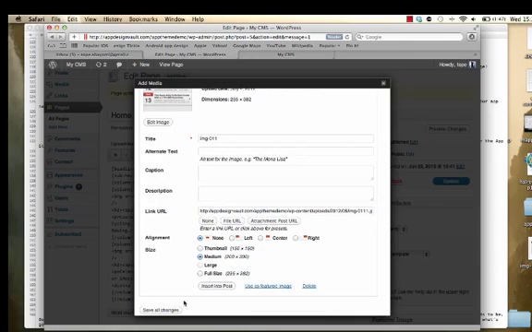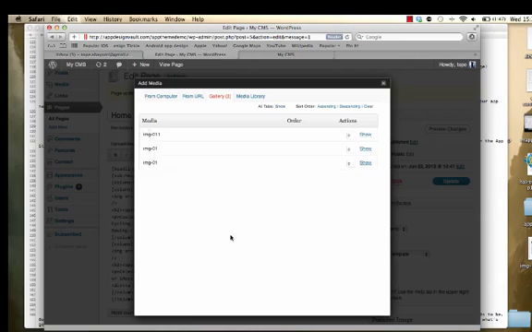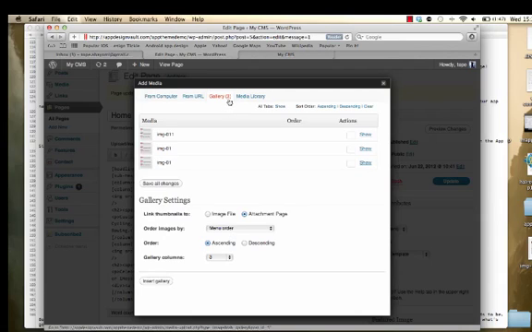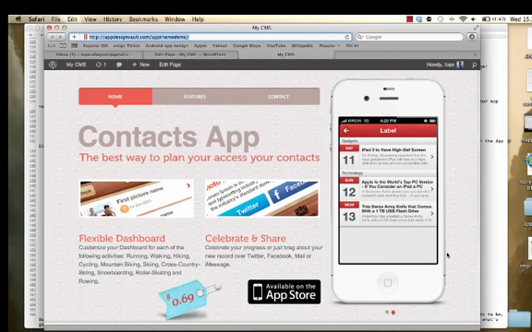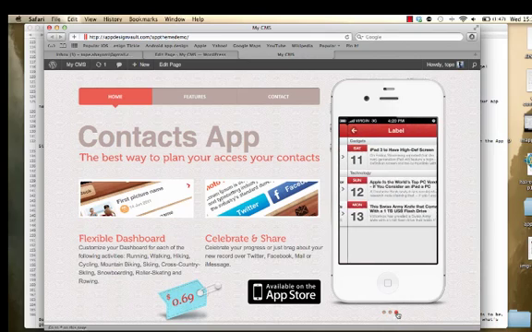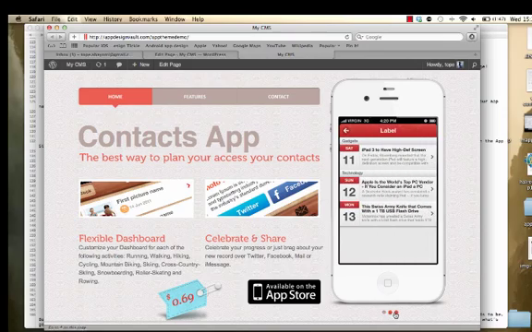And that's all you need to do. So if I just click save all changes, don't click insert into post unless you want to actually put it in the post. So now we have three images in that gallery. If I reload that page, you should see three images set up in there. So you see we have one, two, three, albeit they are the same image, but if you had different images, that would work.